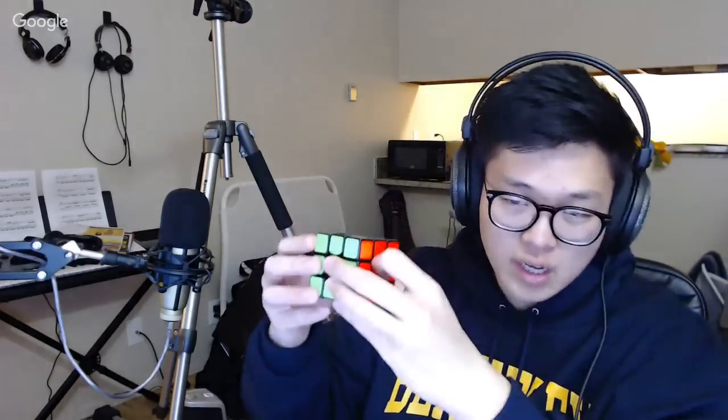If your main is a GTS, should you get the Volk or the Gans Air UM? Ooh. That's kind of tough. This is more similar to a GTS. The Volk is kind of different from a GTS, I think. So if you're used to the GTS kind of sloppy turning, I think this is a little bit better. This is not sloppy at all, but this is more forgiving. So if you have a sloppy turn style, you'll be fine. Whereas the Volk is a little bit more finicky in terms of your turning accuracy. So I'd be more cautious with that.